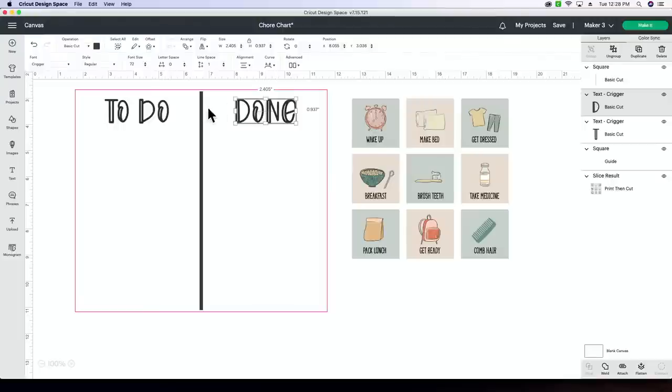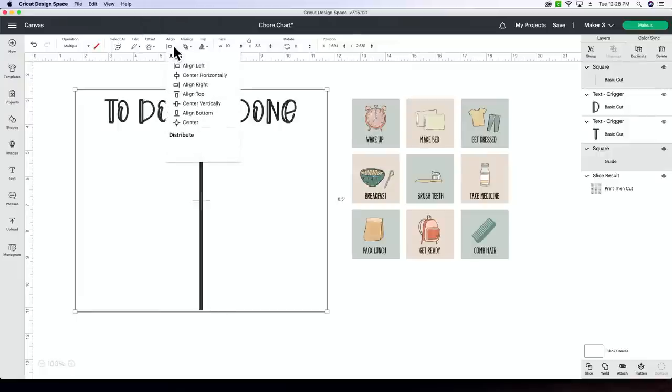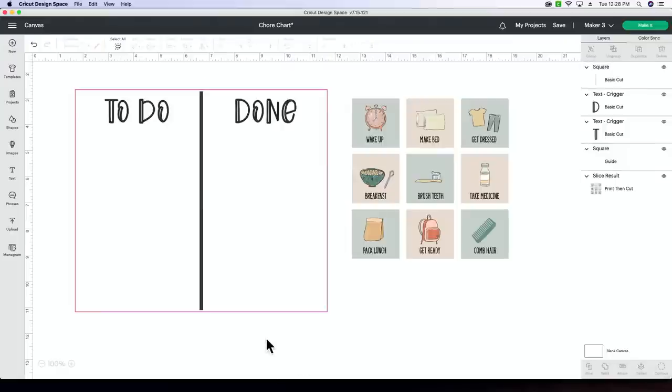Okay, so once I got those in there, I'm going to select done and to do. I'm going to select both of those and align, center them vertically. Then this line right here, I'm going to select the guide as well as the line, and go to align and center. I already did it, so it didn't move anywhere. You just want to make sure everything is lined up, that way when you transfer it onto your magnet sheet, it's already ready to go.